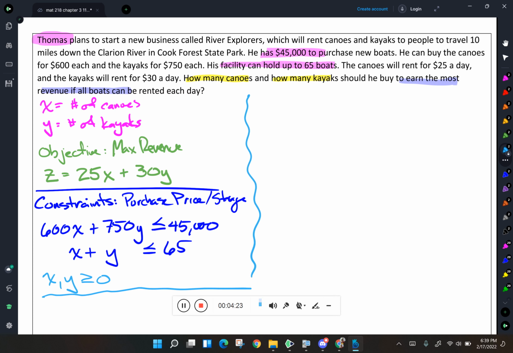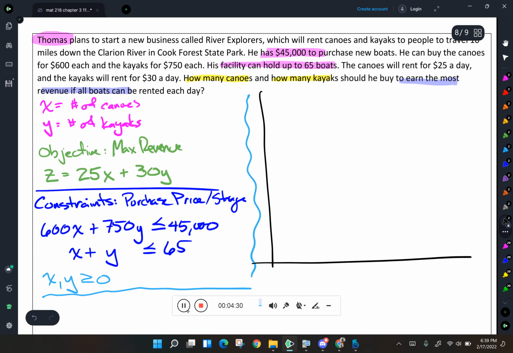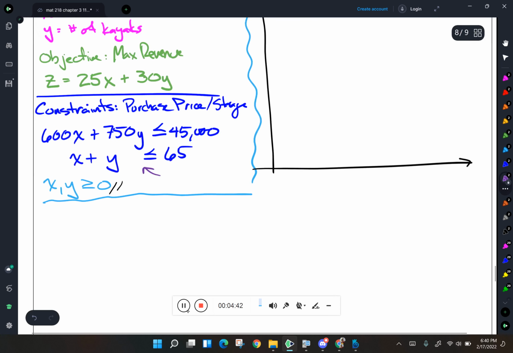Okay, so in order to graph the feasible region, I need to find those boundary lines and do all that business. So I know this much. I know that the first quadrant is all that makes sense here because of that non-negative condition. I know that the second, because I'm lazy, I'll do that one first. The boundary line for the second one, X plus Y equals 65, is going to have a 65 for the x-intercept and also a 65 for the y-intercept.